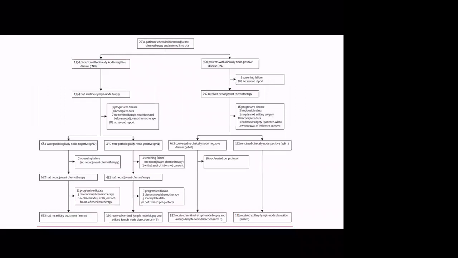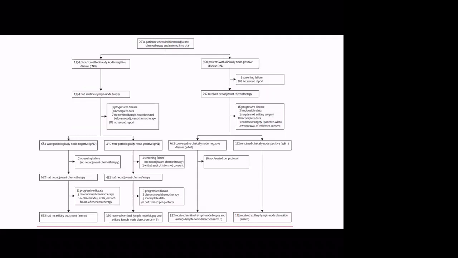Okay, this is what happened after randomization. Out of the 1300 patients, they found that 700 were node negative and around 500 were actually node positive. So in the patients that you thought were clinically node negative, you did a sentinel node biopsy. Out of that, you find that 40% of the patients actually had a pathological node. So you know that the patient is clinically node negative, but pathologically 40% of them might still have a node after you do a sentinel lymph node biopsy.